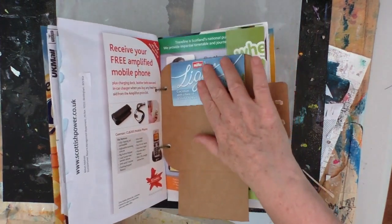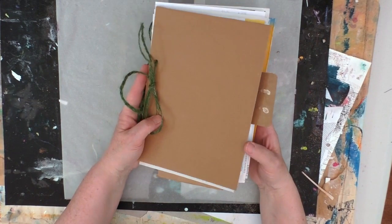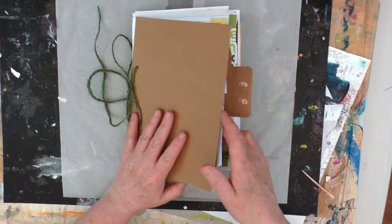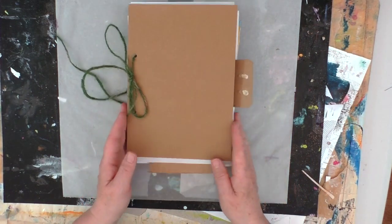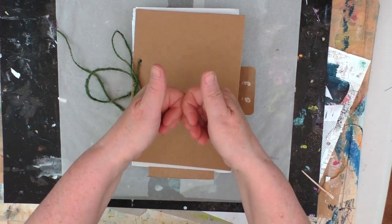Now, how did that one end up sticking up? Oh, I see, that folds down. Obviously, it's okay to have things sticking out. Today, I'm in a mood for keeping it all within the confines of that, but it doesn't matter if some things spill over.